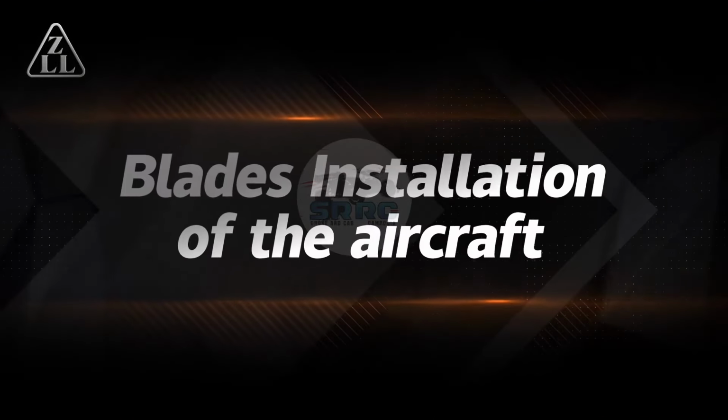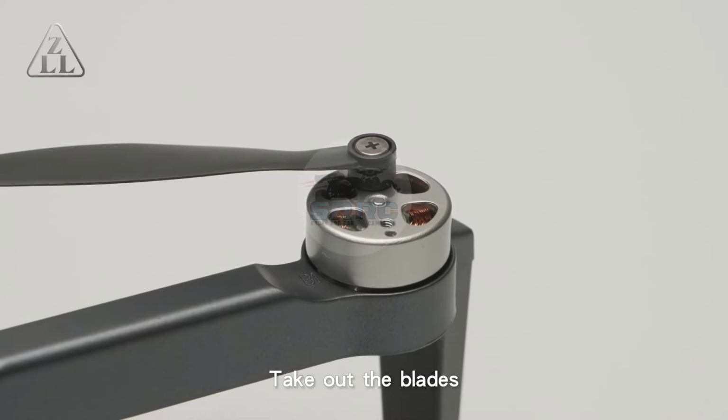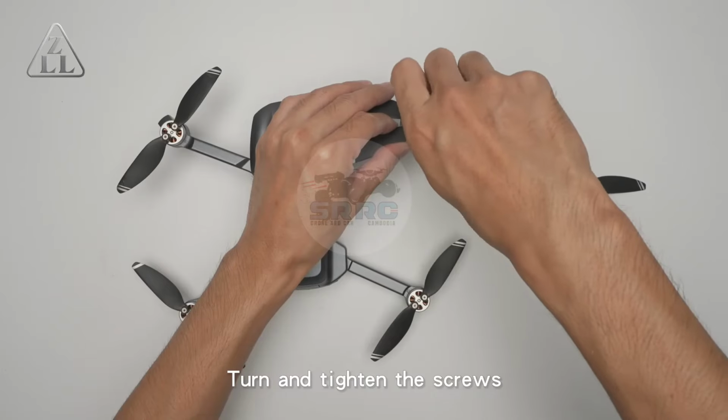Blades installation of the aircraft. Unscrew the screws. Take out the blades. Pay attention to the corresponding A and B blades during replacement. Put the blade on. Turn and tighten the screws.